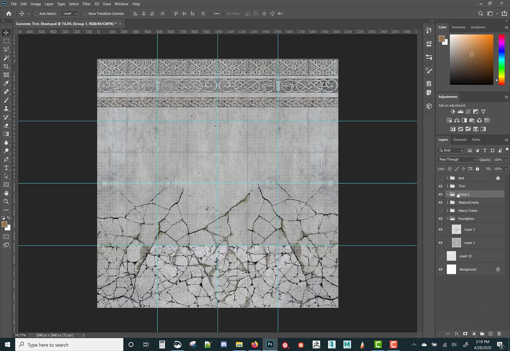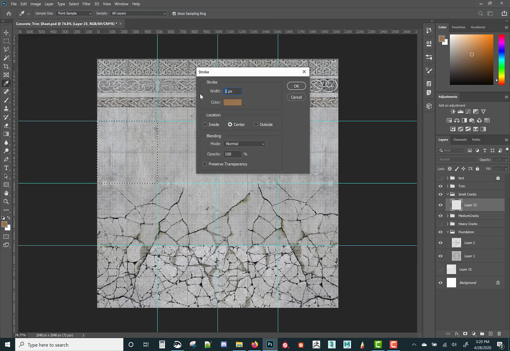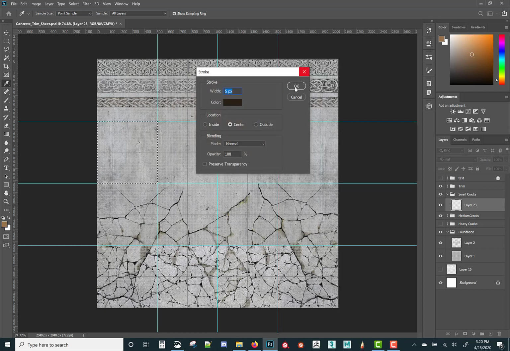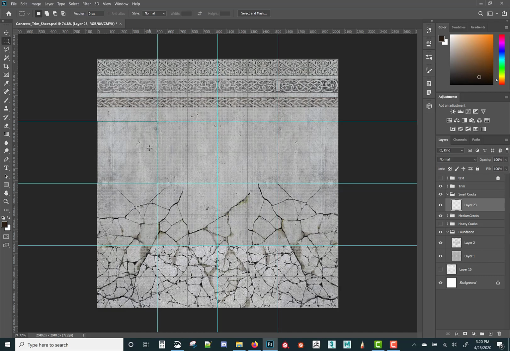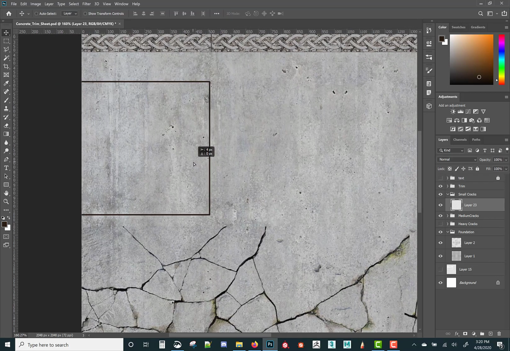Let's go ahead and create one more cracks folder and call this small cracks. And this will just be the actual structure of the concrete tiling. And all I'm going to do here is just draw some boxes. I'll just draw one box and duplicate it. So new layer, image, do a stroke, make it 5 pixels right now, make it dark, burnt umberish, hit OK. Control H. 5 pixels wasn't a whole lot less than I thought it would be.